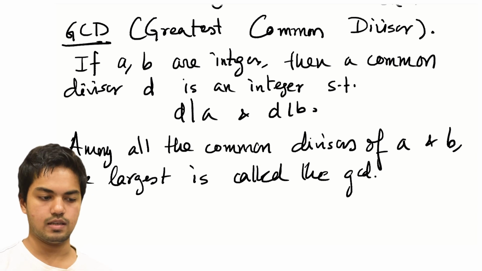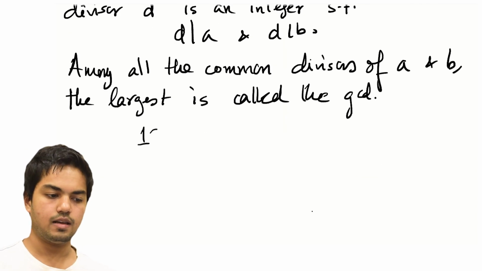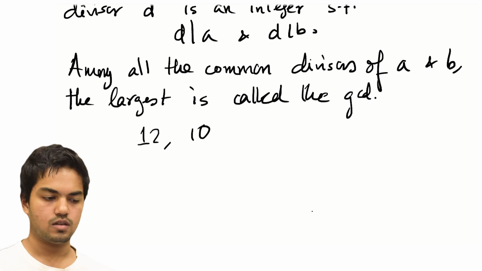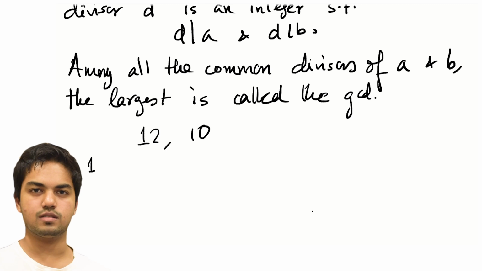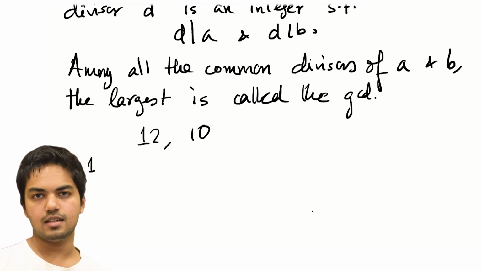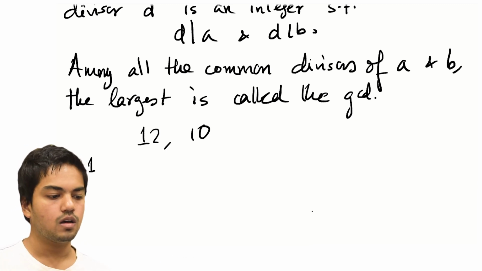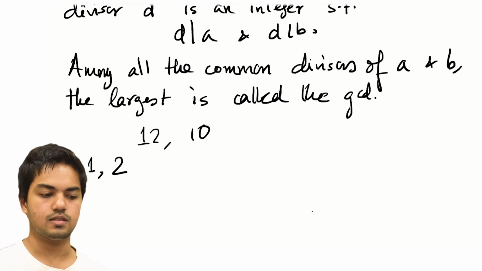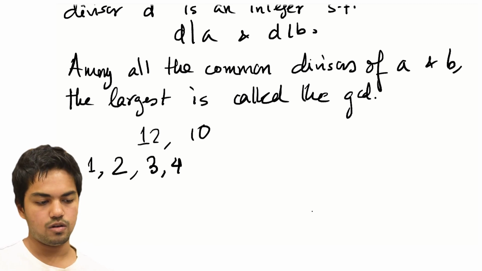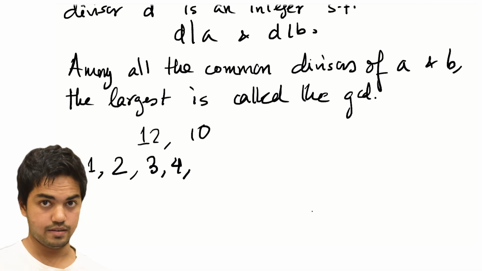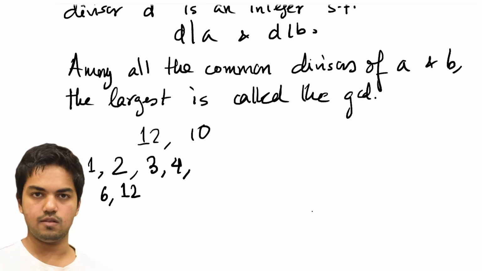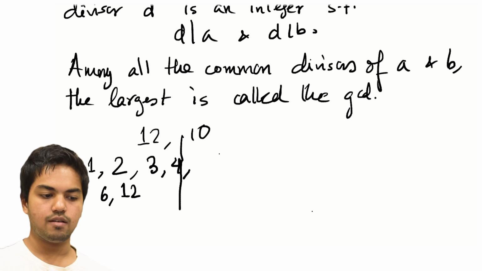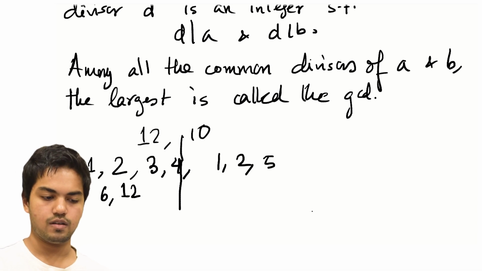So if we take the example again of say 12 and 10, what are all the divisors of 12? We only consider positive divisors when we ask this kind of a question. The negative divisors are kind of hidden. It's mostly a matter of convenience. So there's 1, there's 2, 2 divides 12, right? 2 times 6. Then we have 3, we have 4, we have, not 5, we have 6, we don't have 7, we don't have 8, we don't have 9, we don't have anything right up until 12 itself. 12 obviously divides itself. For 10, we have 1, 2, not 3, not 4, but 5, and then 10.